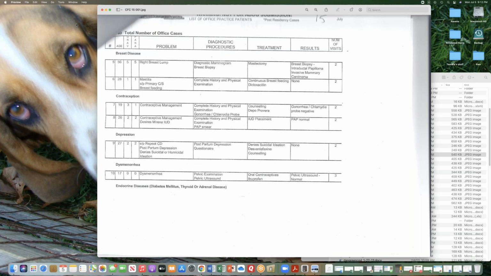A patient should be on your list only one time. So if you did the delivery and then you did an interval tubal ligation, she really should go on your OB list, and you just skip a line and you would put, 6 months postpartum laparoscopic tubal ligation or laparoscopic salpingectomy or something of that nature. So she can only, again, be on one time across all 3 sections, not once on each section, but one time across all 3 sections.